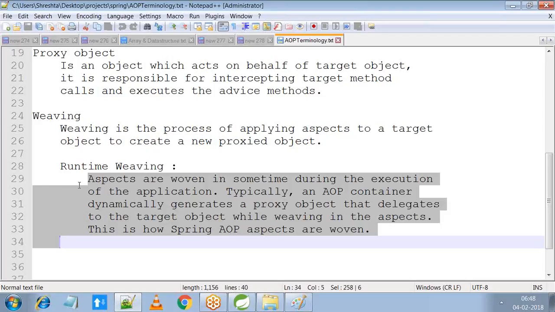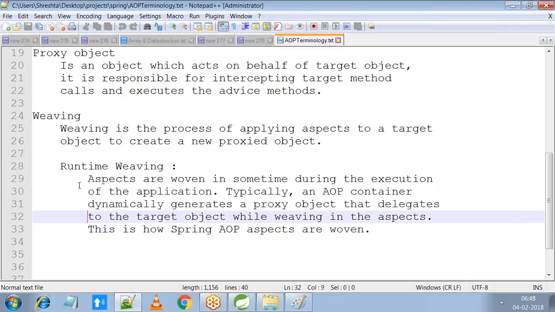Earlier, when I started with Spring Framework, with aspects and all, we had to take care of creating the proxy object, and we had to explicitly deal with these proxies.